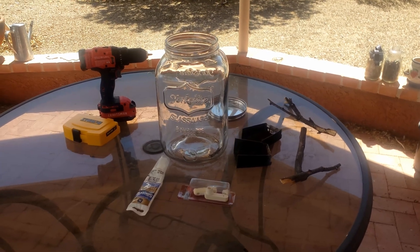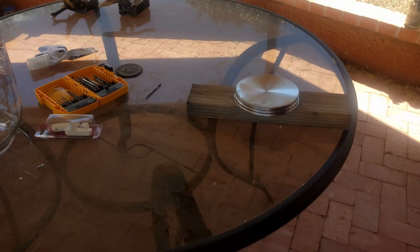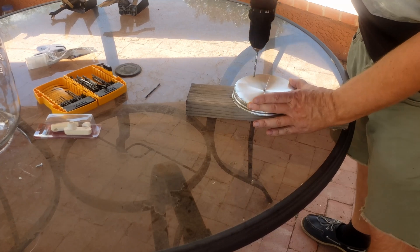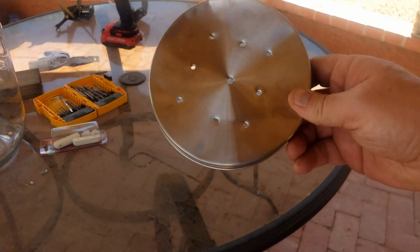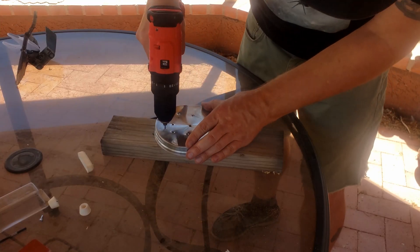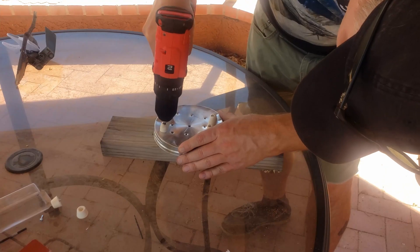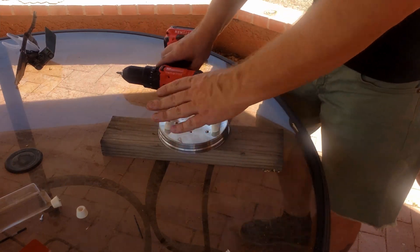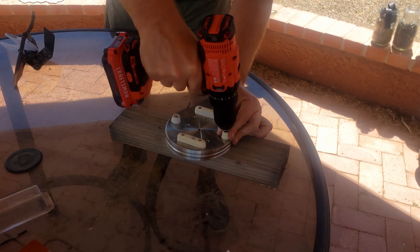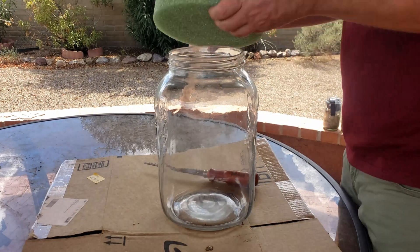The plan is to create something that will allow me to clean out the dead crickets and move the jar without hurting the spider. I started by drilling air holes in the lid, then attached toilet seat bumpers to the lid. The idea is that the bumpers will keep the lid up off the ground and allow some airflow into the jar. I plan on keeping the jar upside down.